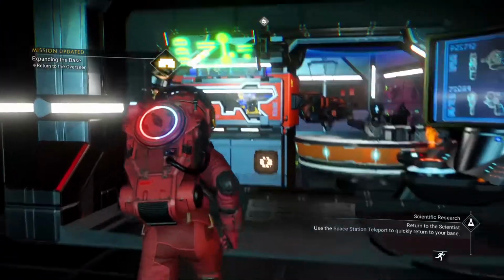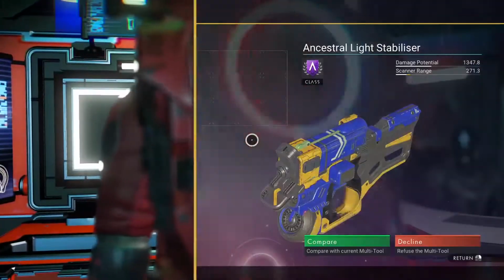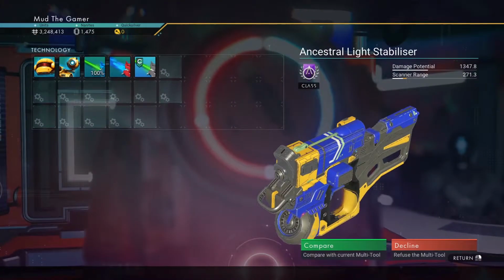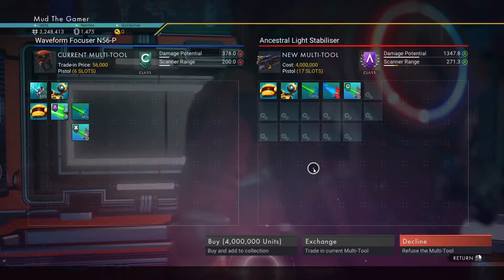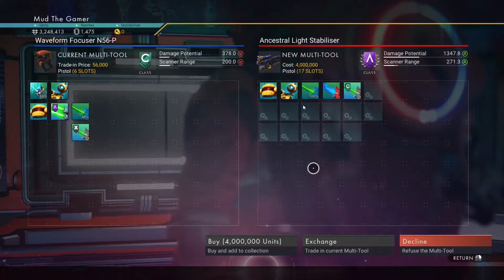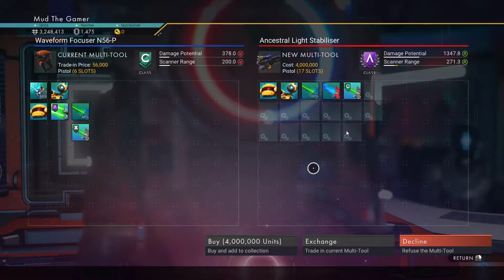Couple achievements, because we made so much money. It's actually not too bad. It has a lot of slots. It's an A class, so let's see if we can even afford this thing. Oh boy. The 4 million one. I honestly would not even spend 4 million on this because I'm not really happy about the number of slots.